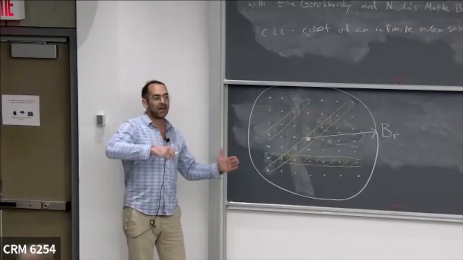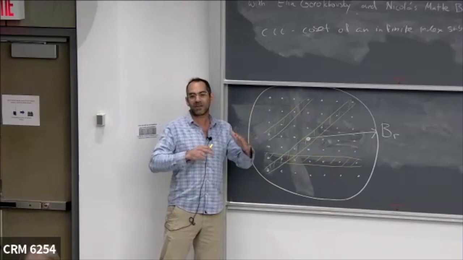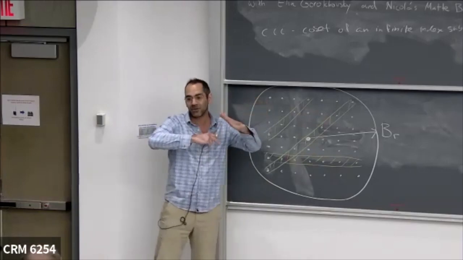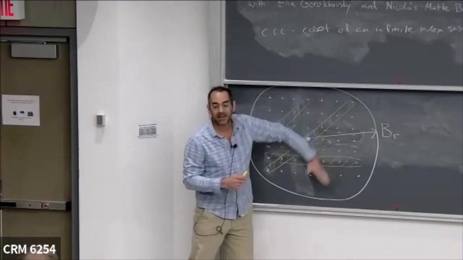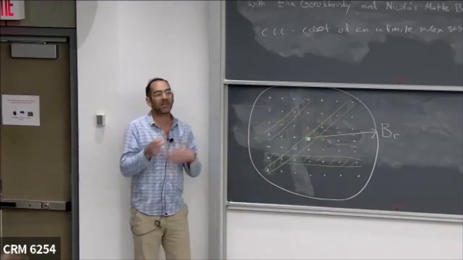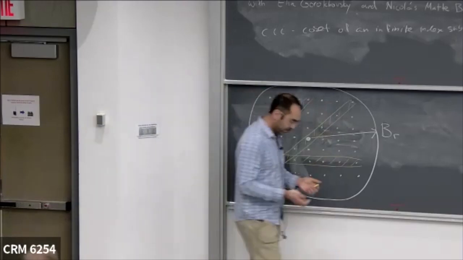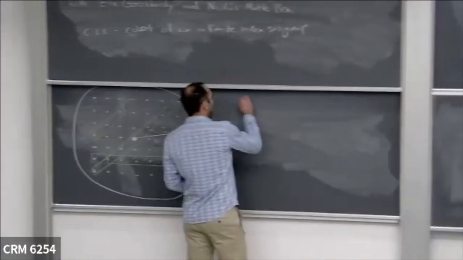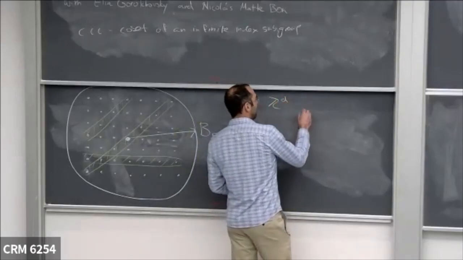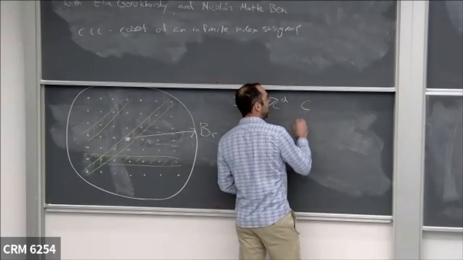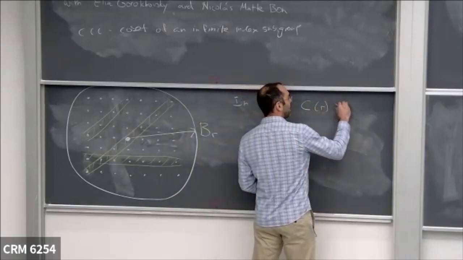And you can imagine in Z cubed, I get the same answer. Here I have one-dimensional subgroups, but they're not so interesting because I can go bigger. I can have these two-dimensional subgroups. How many two-dimensional cosets like this am I going to need to cover the ball of radius r? By the same argument, it's again something like r. So in Z^d, C of r is something like r.